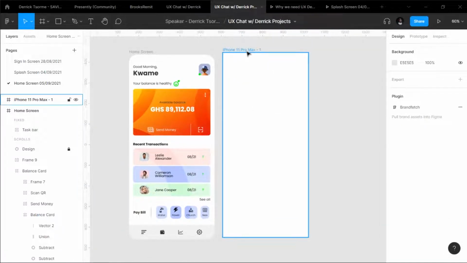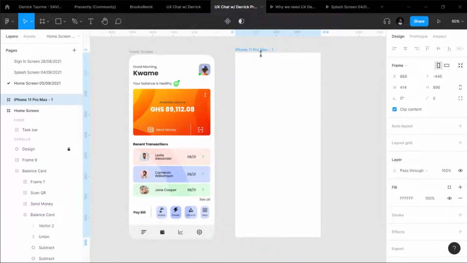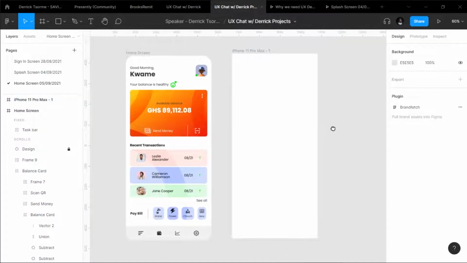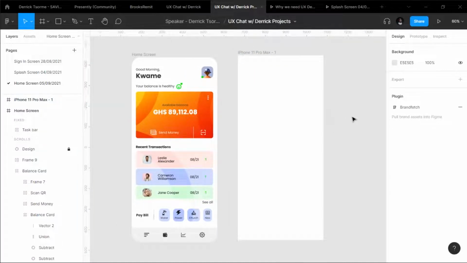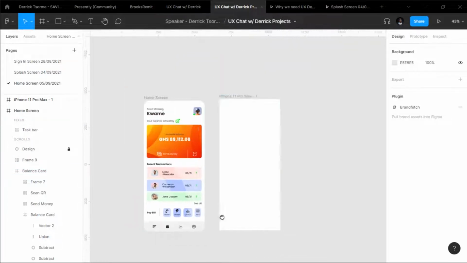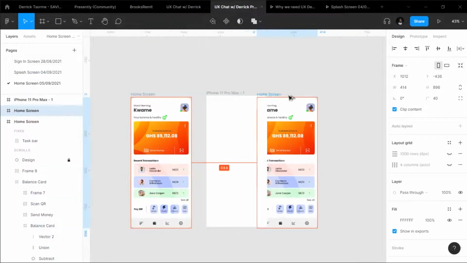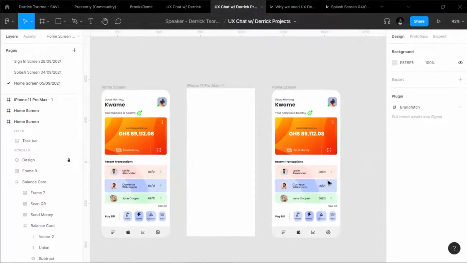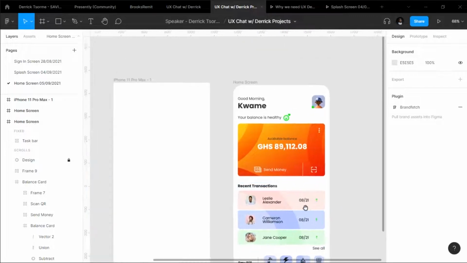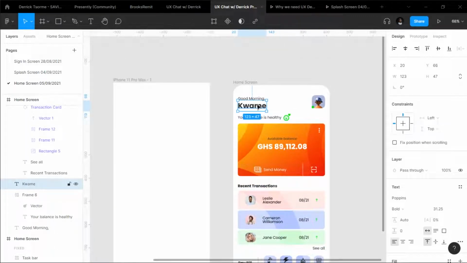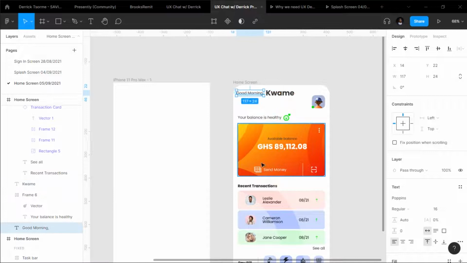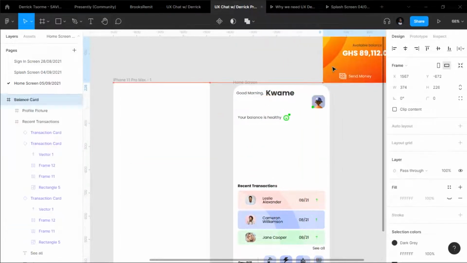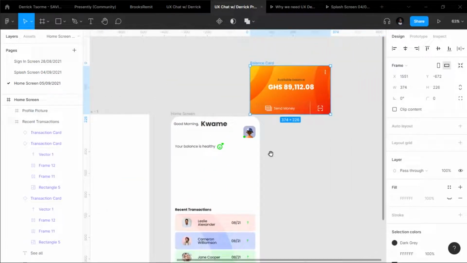So we are going to just start this. Anytime you are trying to do any design or break down some design, you have to break what you are trying to do into bits and pieces. Here you see that we have the text. We have this card.